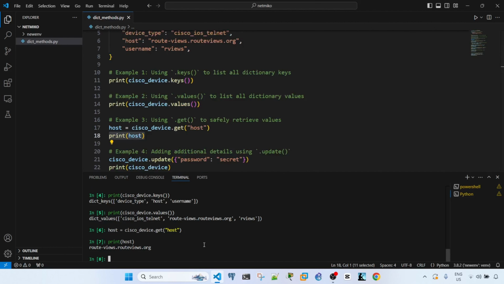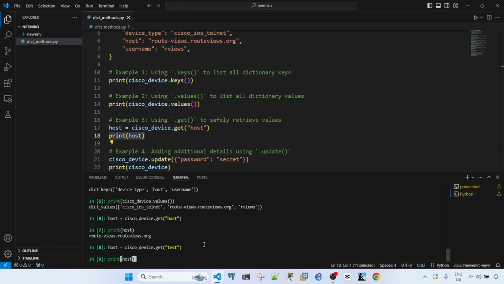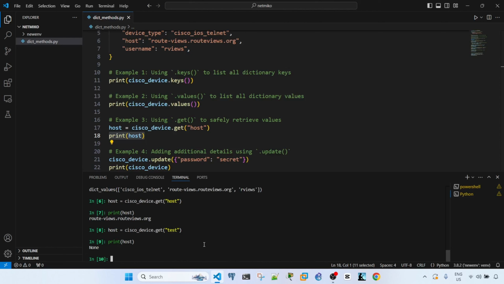This is what they call safe, because if you specify a key that does not exist in the dictionary, you will not get a key error because the default value is None. And you can also specify the default value if you want. So let's say "not found", print it again, we get the not found value.